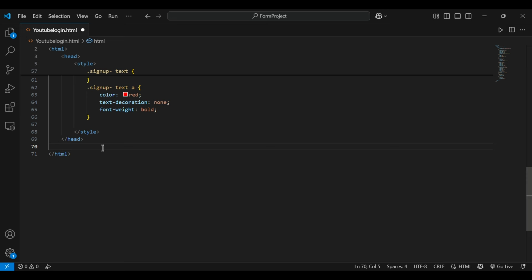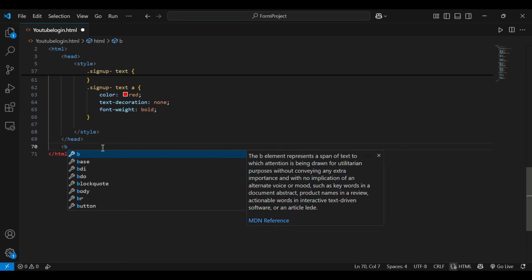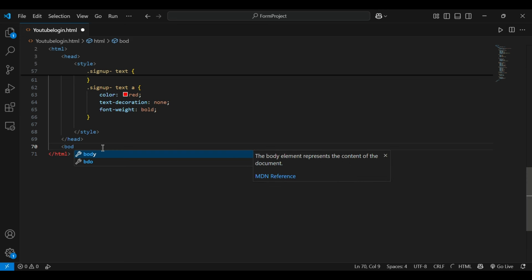Inside the body tag, I'm going to do the actual content. Okay, so I'm starting a body. All right. Now I closed the style over here and I also closed the heading. Now I opened a body tag.